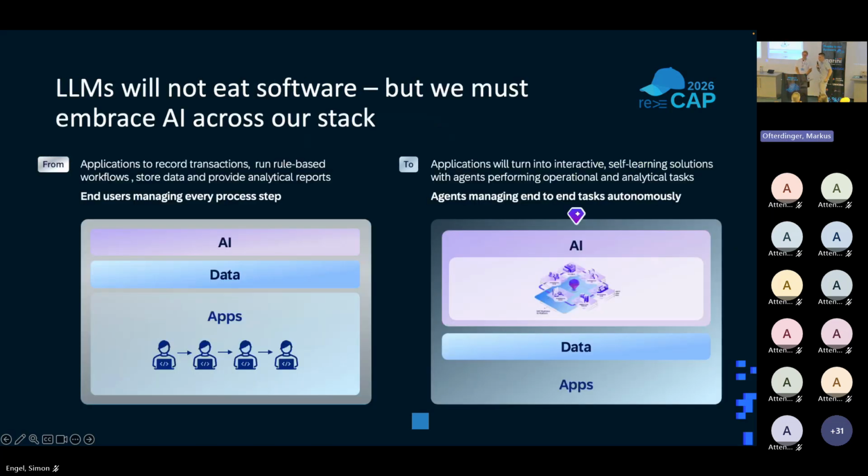Now, if we look at what is happening in the IT and software industry, we can see a clear shift. Maybe we are not there yet at the SaaS apocalypse, and LLMs will not eat software completely. But there is a clear shift away from purely creating apps towards an agentic system, using agents that contain the logic, and letting agents talk together, and by that forming what we call the autonomous enterprise.